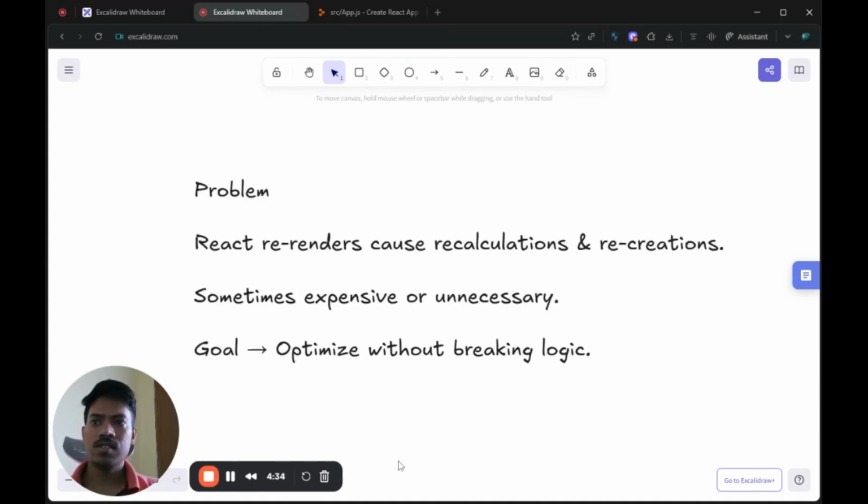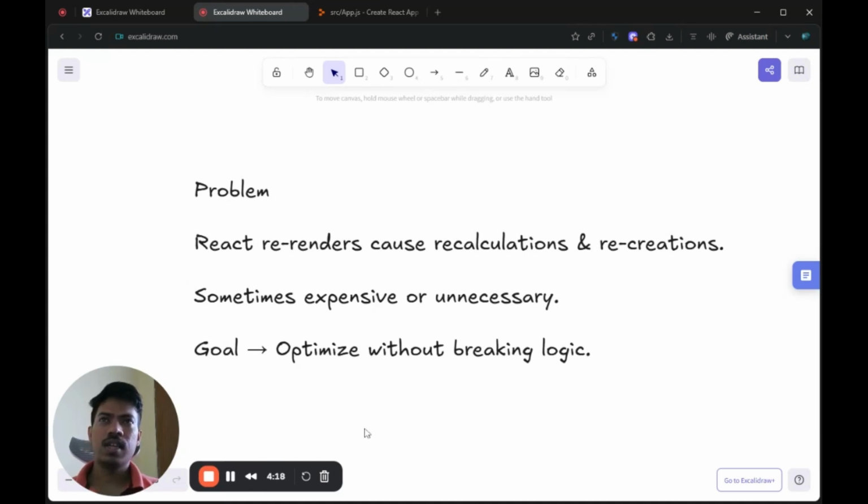The problem here is React, as we all know, works on the process of reconciliation, where it re-renders and recreates whenever any state changes in the component.